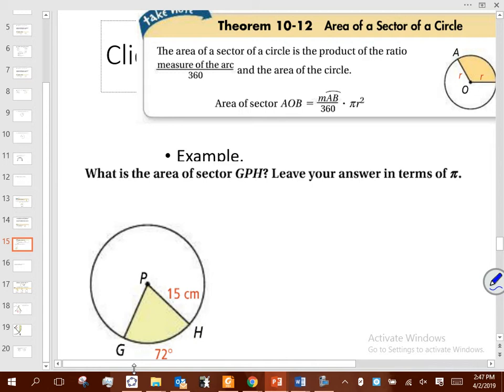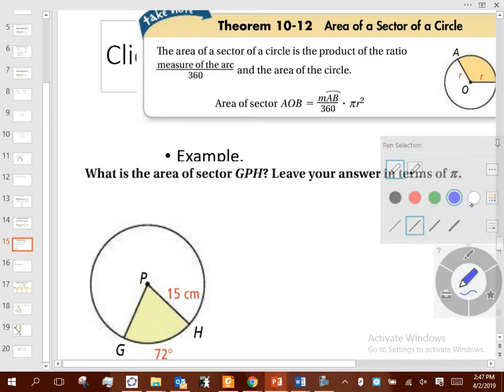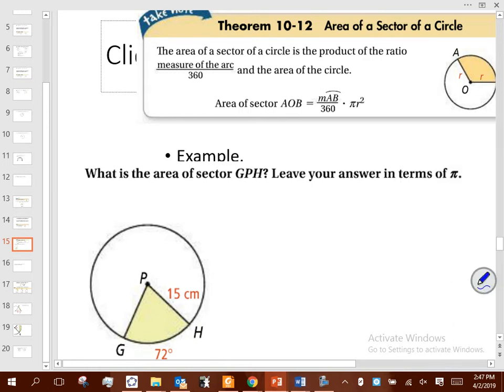I want you to try to avoid using your calculator, okay? Because I think there are some skills here that we need to refine. If I take this area here, this section, I'm going to go x over 360 times pi r squared, right? X over 360 times pi r squared. So what's x going to be in this particular question?